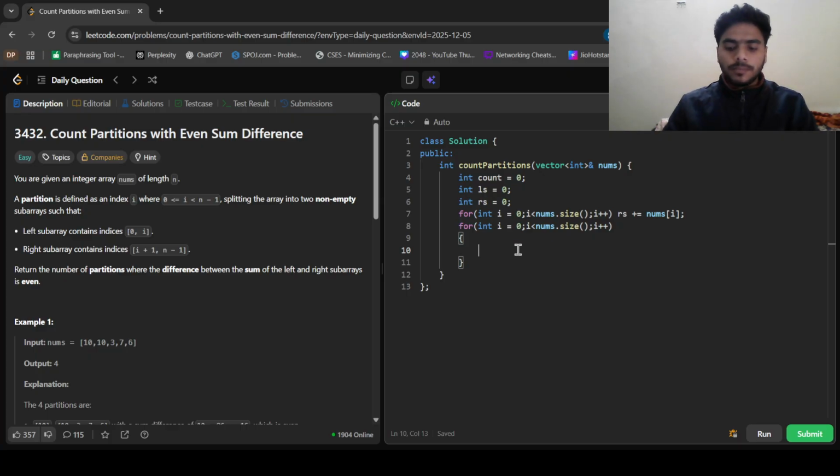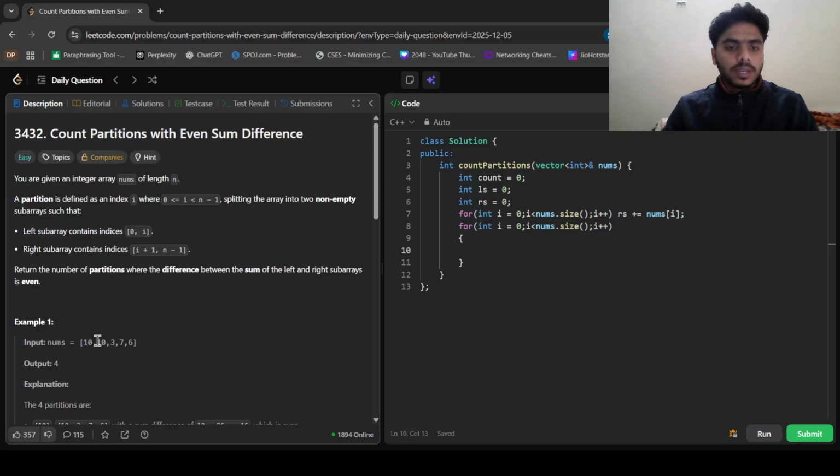Okay, so for this, first of all, if the iterator, basically the pointer, is at the first index, and we want to split this array into two subarrays of left and right, then in the left subarray there should be one element only, because we are dividing the array on the basis of the position of this pointer, and initially it is at the zeroth index.